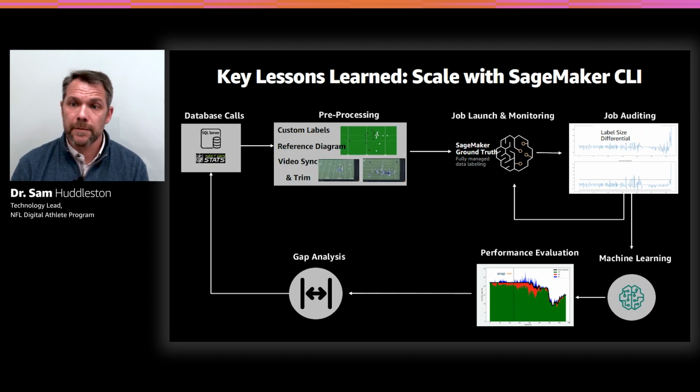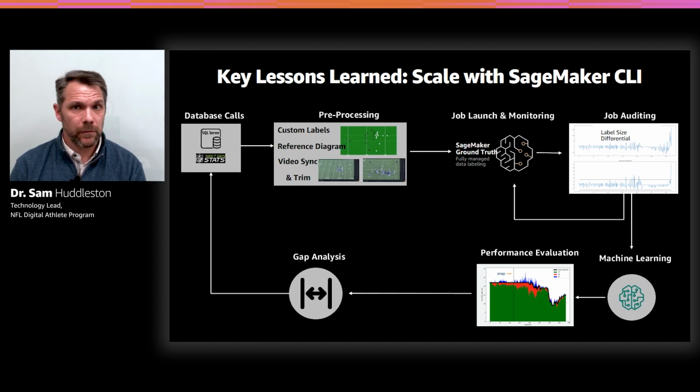And then as those jobs are completed, they come back and we audit those jobs. So I've thrown a graphic in here of one of the audit checks that we do in the top right corner. What we do is we take a look at the label size that's happening in the images from frame to frame. And the labels shouldn't change very much, right, as they come in, because it's one video tracking it. So we expect some consistency there. And if we see some significant jumps in the size of the labels that are being generated, that's an indicator that there might be some quality issues. And we can use SageMaker to simply relaunch those jobs in an audit status to make sure that somebody takes a good look and cleans it up.